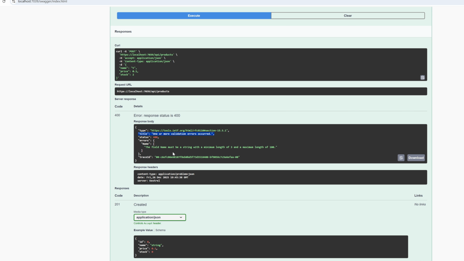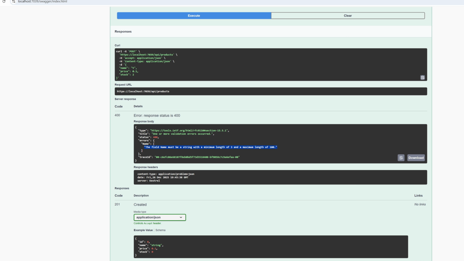But the good thing about it is we also get this list of errors, and you can essentially map it to your inputs on your client application. So if you have your name input and it has a validation error, you can map it very easily with this. And of course, with Blazor, it becomes a lot easier, a lot more convenient. It's all integrated perfectly.